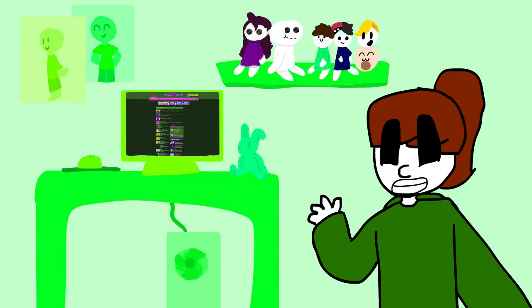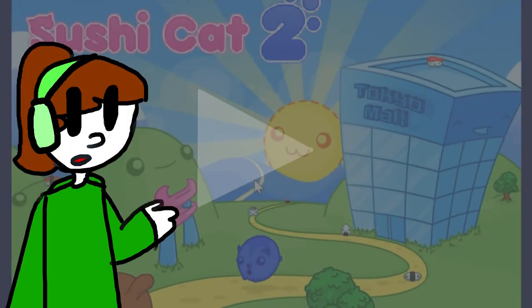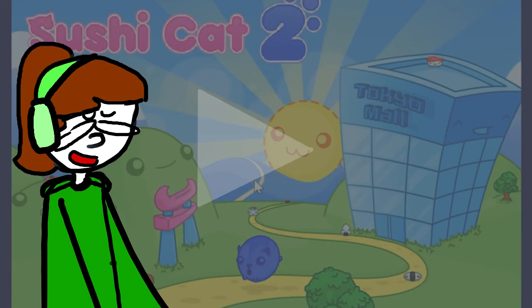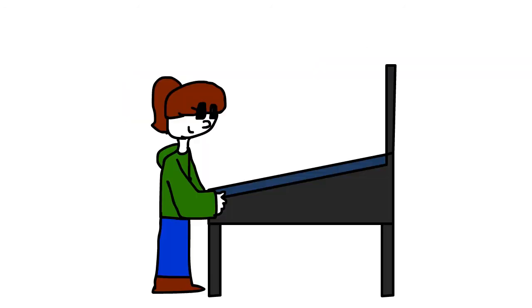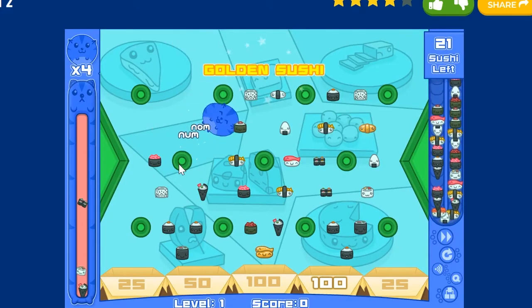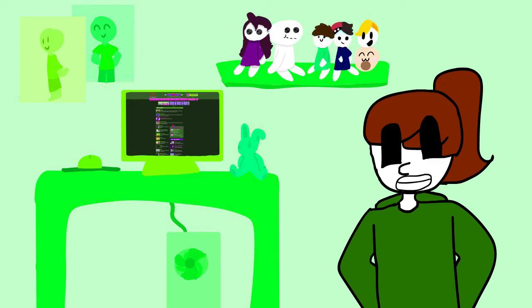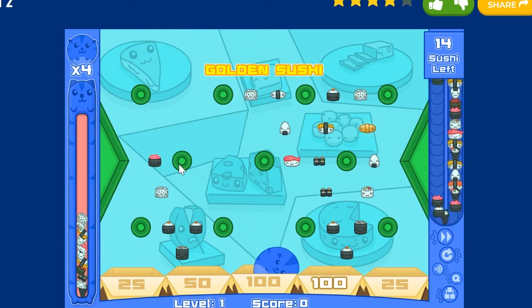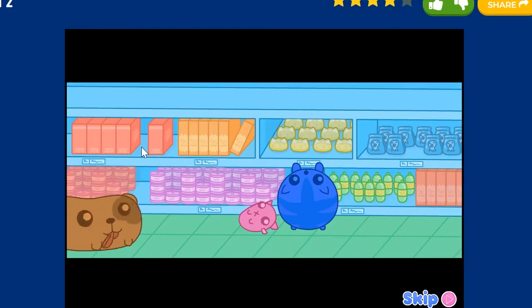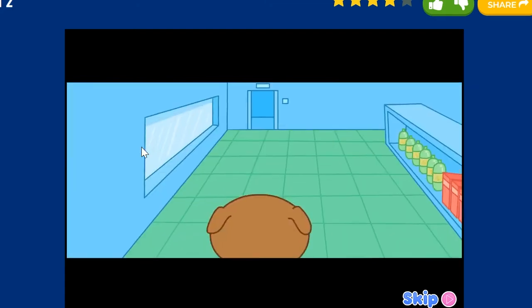The other game I played was super adorable and I loved it so much: Sushi Catapult. Hey, Editor Bethany here — I just wanted to let you know I got the name wrong. It isn't called Sushi Catapult, it's just called Sushi Cat. I'm really sorry, please forgive me. It's a pun — Sushi Cat-apult! It's basically a pinball game where you drop the cat where you want it to go. Okay, maybe they aren't so similar — that's the closest I could come up with. I won't lie, this game is actually really addicting. I recorded one level and then proceeded to play like 10 more. The animation is surprisingly good in my opinion — most Flash games don't have the most quality animation, but this seems pretty good.